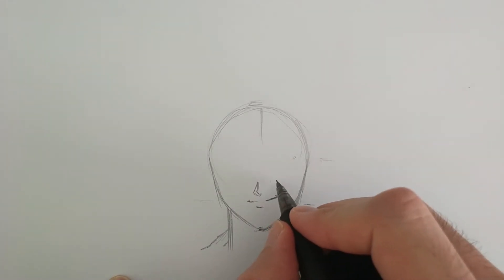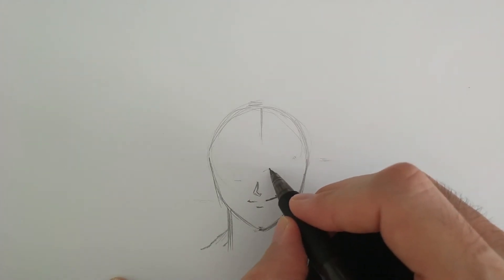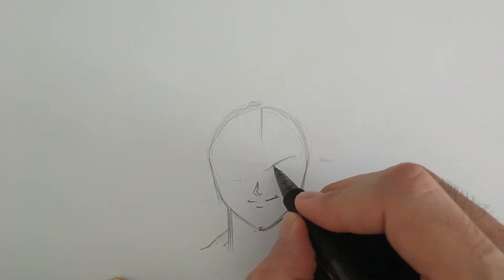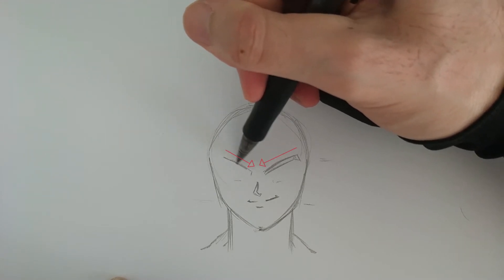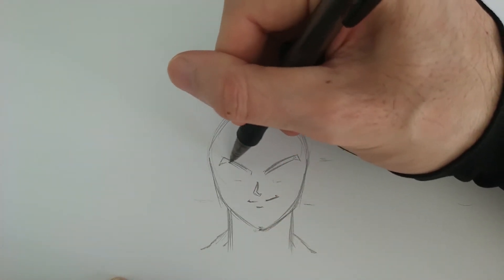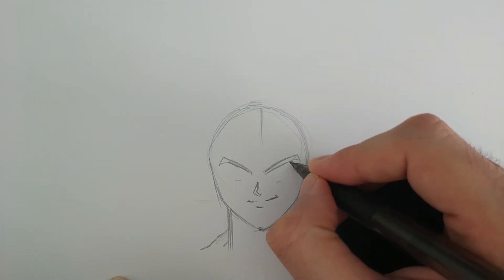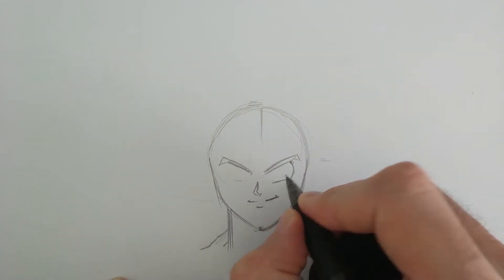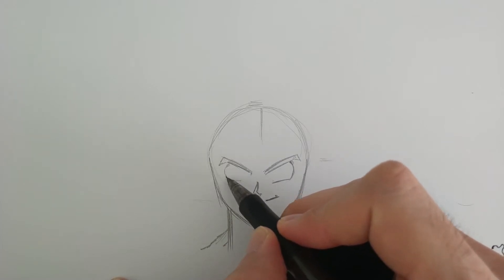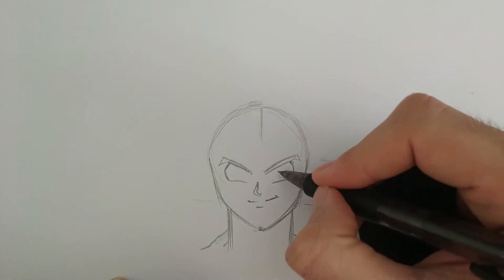I just did a slight line to be able to tell where the eye will end. Now the eyebrows — tilted lines, maybe a bit curvy as well, with a little detail at the end. You can draw it yourself or not, it's basically up to you. The eye always has that small curve. When the eye starts from the eyebrow, there's always that curvy line at the start. If you want to add the complete curve at the side of the eye, it's up to you — it's still fine because you will see how I fix it later.